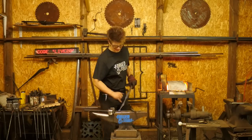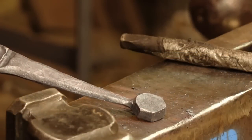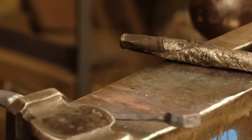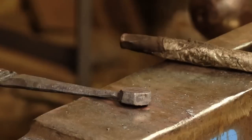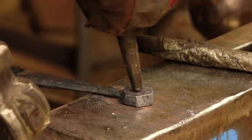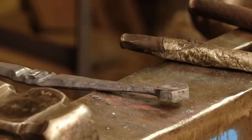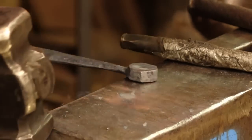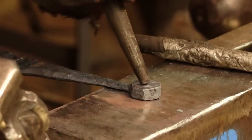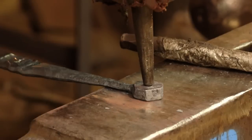Now what I'm going to do is work right up here. I don't know why I was about to go to the fire, because I want to use the temperature we have right now to lay out my hole. I'm going to do the hole with a bob punch. That piece of steel is very hot in a rather sensitive place. Here, clear that scale on the anvil. So I'm going to give this some pinpricks and try to line up my hole. Again, I've explained before that I like to do my hole layouts while it's cold.